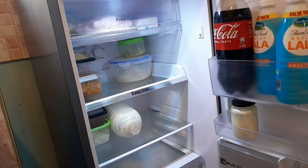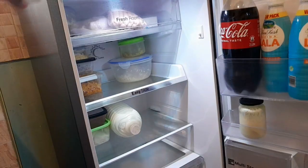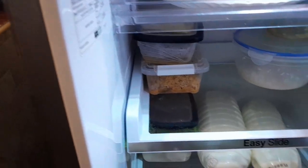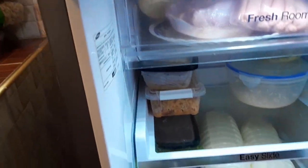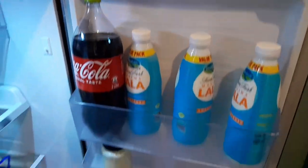So some of these things like milk, chicken, sausage, that is not where I normally keep them, but I just have to put them there so that if I put them in the freezer, they'll freeze and I've not yet sorted them out. So they're just going to stay there until the next day. Then tomorrow I'm just going to sort them and put them where they're supposed to be.